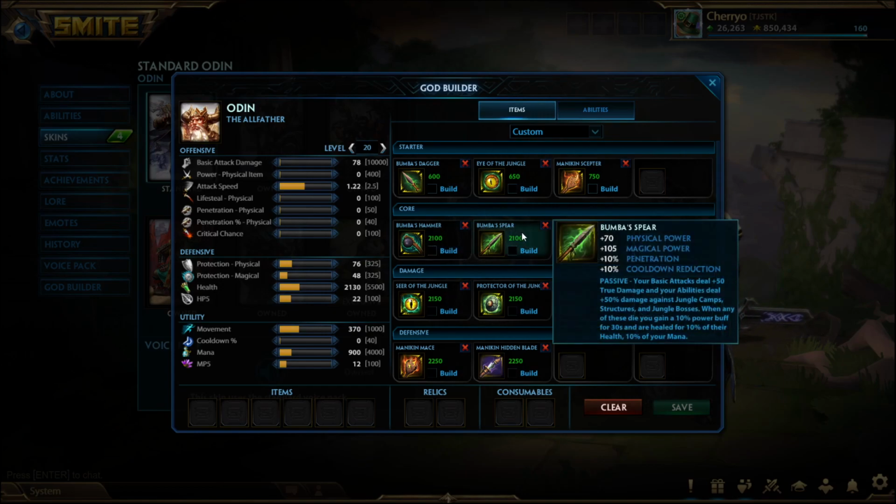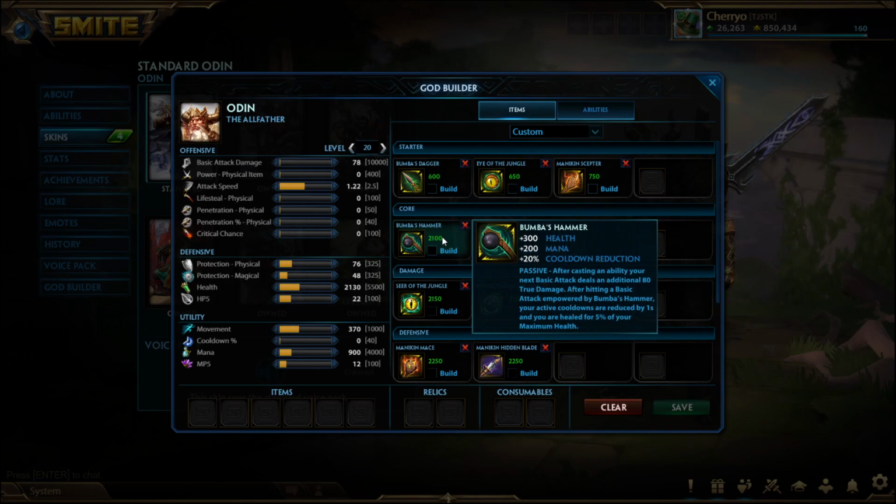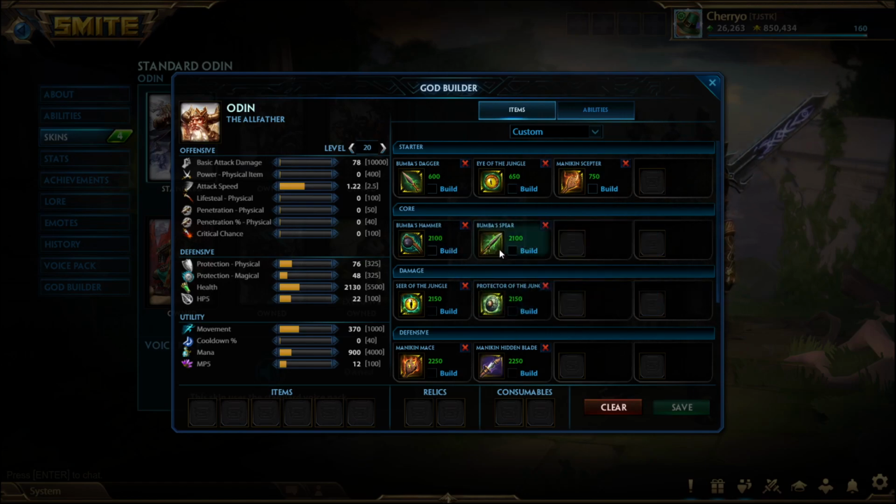Hammer, but Bumba's Spear is still a good option if you're magical, especially. It's not a bad item. Let's say you're playing a god that's like, I'm not really gonna auto attack that much this game. Like I'd say Serqet, even though she should be good with Bumba's Hammer, you don't really get to auto attack that much late game. Maybe Bumba's Spear is just better.